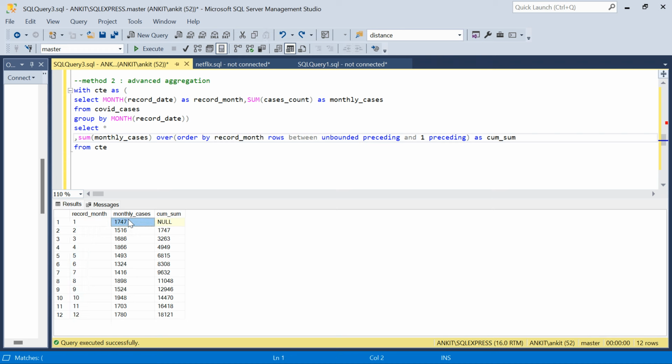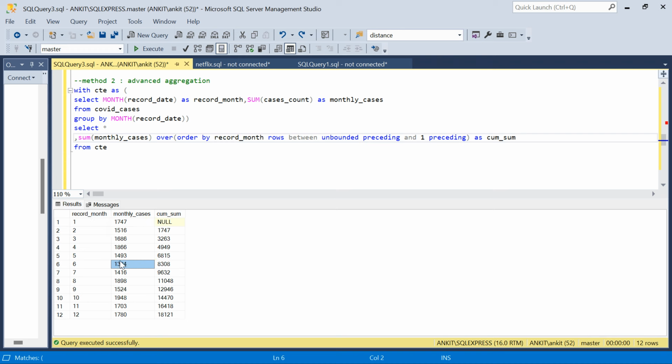So for this one, there is no previous data, so null. For this one, unbounded preceding to one preceding, so only one row, right? So it is 1747. For the third row, all the previous rows till one preceding, not till here, right? So this and this will come and this will be the sum. Now look at this example.